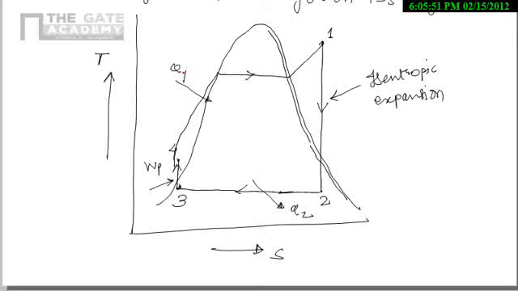But practically, the expansion will not be fully isentropic, and the pump work will not be isentropic. So there will be some losses, which will be responsible for increasing the entropy of the system. So now we will represent the real Rankine cycle on the TS diagram. But before discussion of a real Rankine cycle on the TS diagram, I would like to calculate the net turbine work and pump work on the basis of enthalpy.